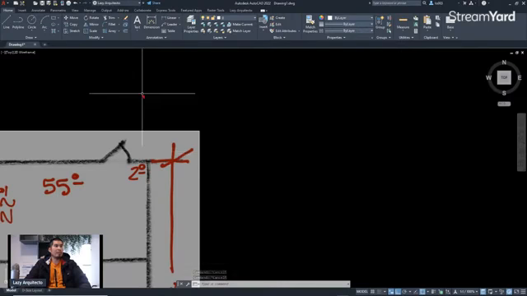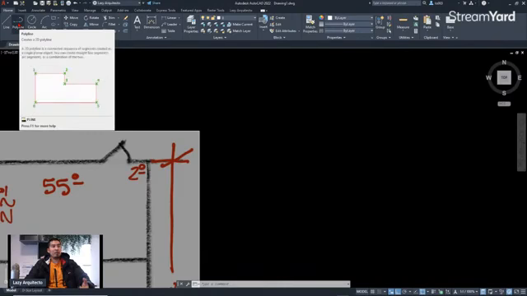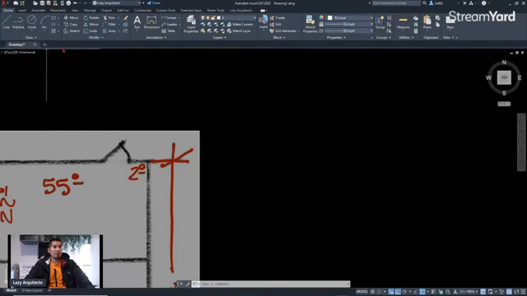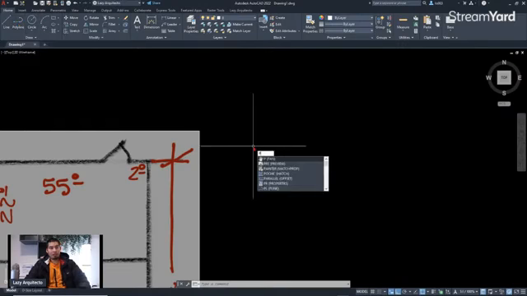Since we are drawing something, we have to be on the draw panel, and here it is, polyline. A polyline is simply a series of lines connected together, and you can use its shortcut, PL.